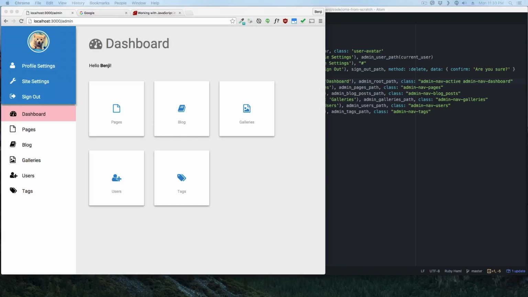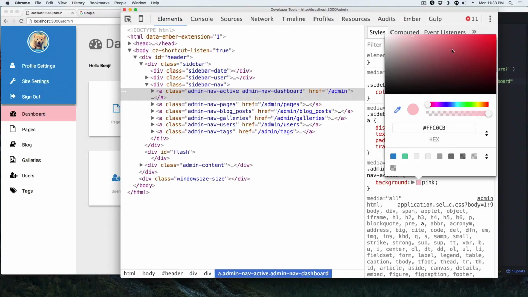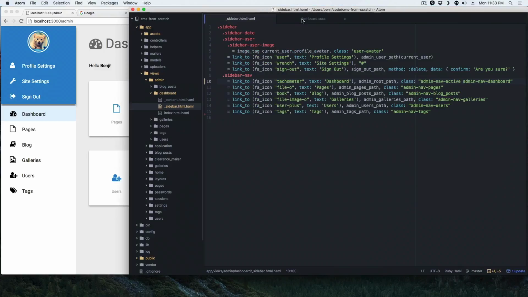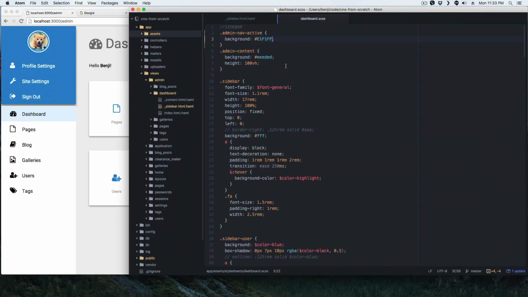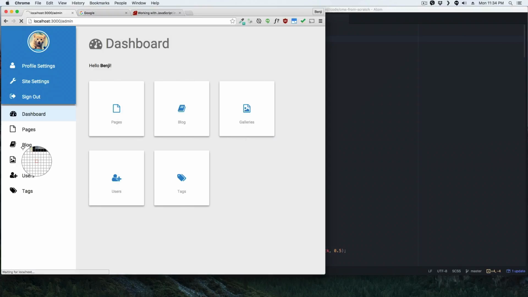Maybe not this color, because it's not really great from a design perspective. I might do something like the same color as the background on the right here. But I don't know, maybe that's a bit too subtle for this demonstration. We'll just keep it slightly colored. Maybe I'll do kind of this blue color here. Just something subtle but still colored so we can see what's selected. Paste that in.